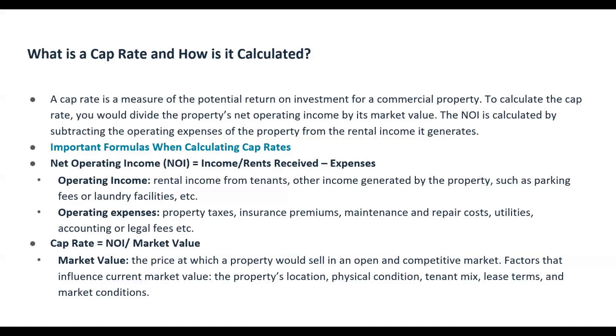If the prevailing cap rate in the market is 6% and you are buying a property at a 7 or 8% cap rate, it means there's something on that property which is not favorable. There is some risk associated. That's why you are going for a higher cap rate, meaning lower pricing, basically.